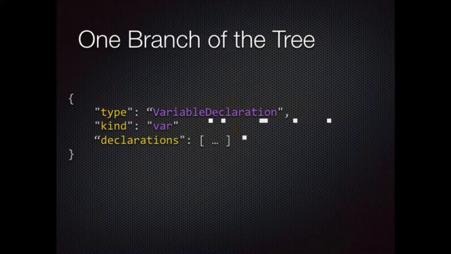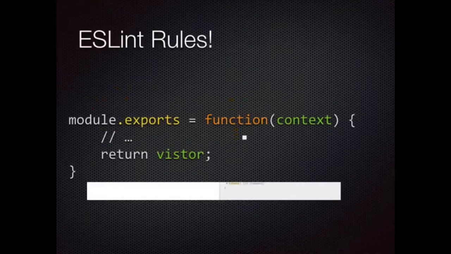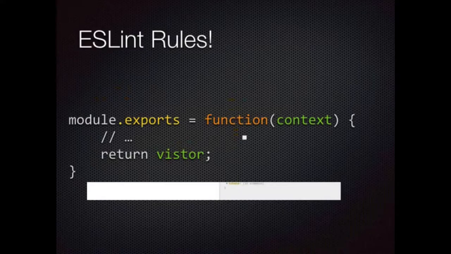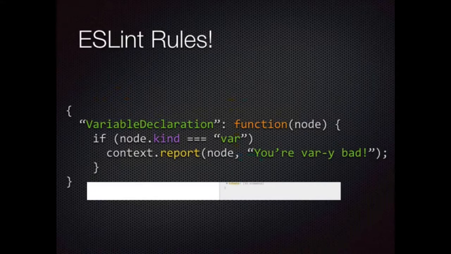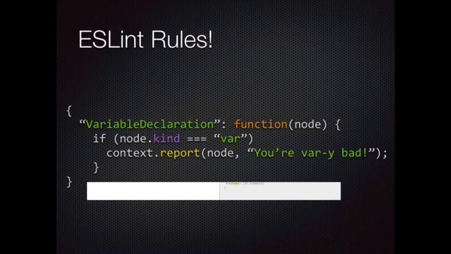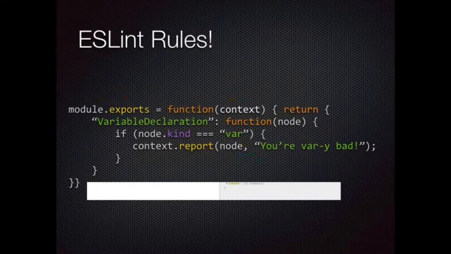What we need to do is use a visitor pattern, look for variable declarations, and check to make sure the kind is const. If it's not const, we should complain. Very simple. Here's the basic idea of how to write an ESLint plugin. You say module.exports equals a function. You pass in this context, and then you return your visitor object at the end. The context gives you special ESLint abilities like to warn. Our visitor object is going to say, hey, let's look for VariableDeclarations, and if the kind of declaration is a var, then we should tell them — you're using var again. We'll tell them, and it will be great.